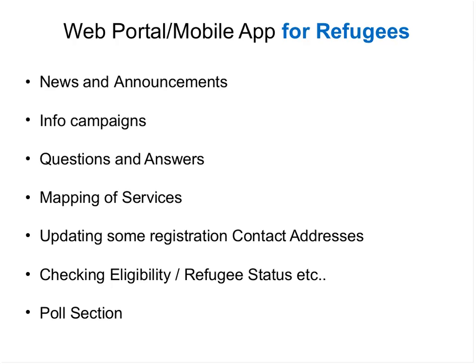So even if we know that maybe 1% will access through web or through a mobile, or 2%, there is also after this the word of mouth. At the same time, there's also the mobile app project that is ongoing in the region. This is a mobile application also for refugees. So basically the same things that will be on the web portal, plus some additional features like updating the contact addresses, or checking on eligibility, or maybe on the refugee status, and so on.